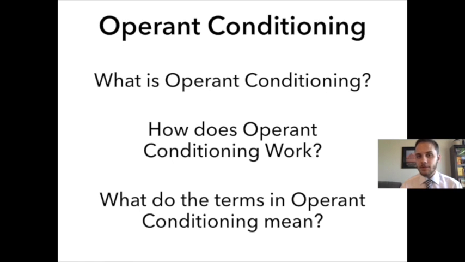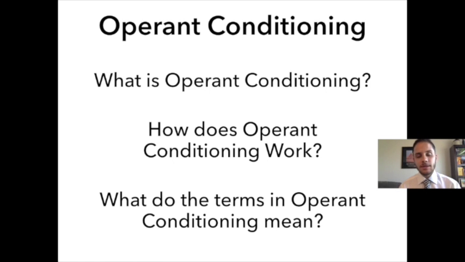Now, if you watched the classical conditioning video already, you know that we talked about one set of complex two-part terms. Operant conditioning works the same way. Many of the complex terms from operant conditioning are just two-part words, and if you understand each individual part, you can understand the whole word better.